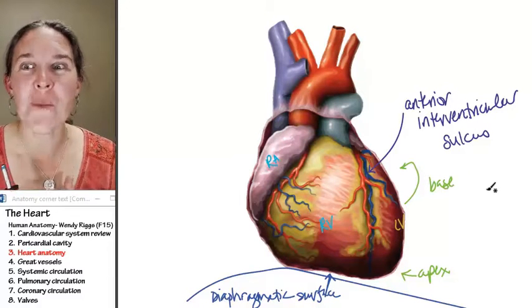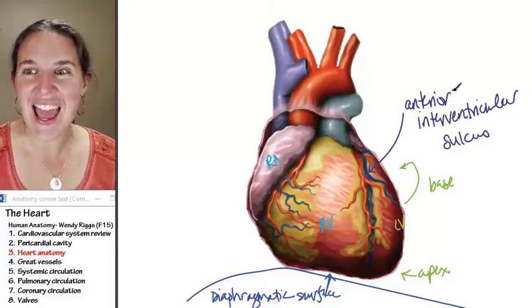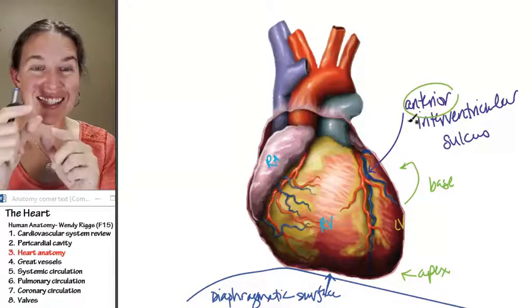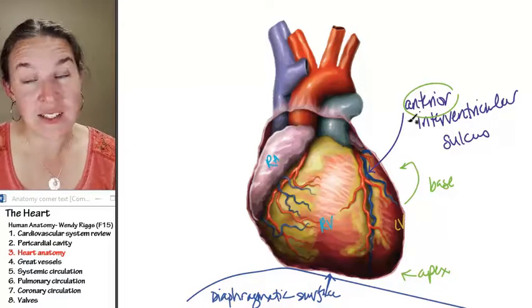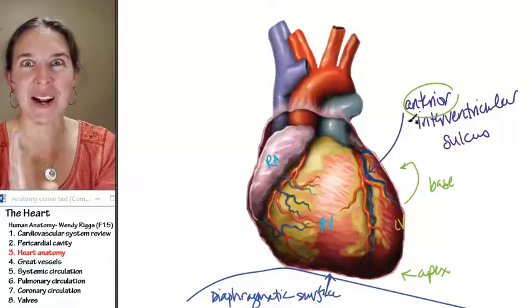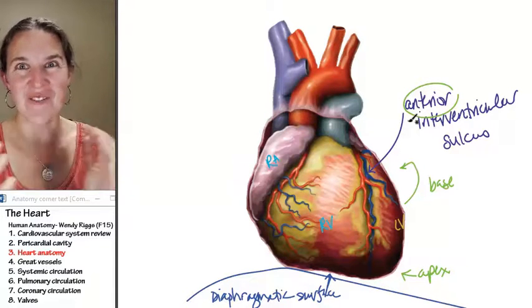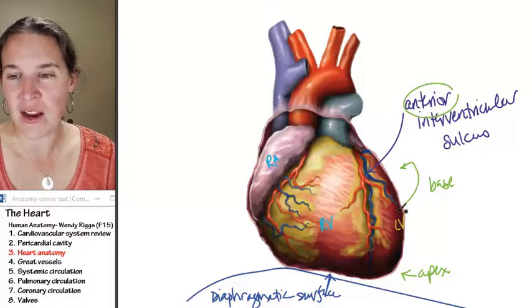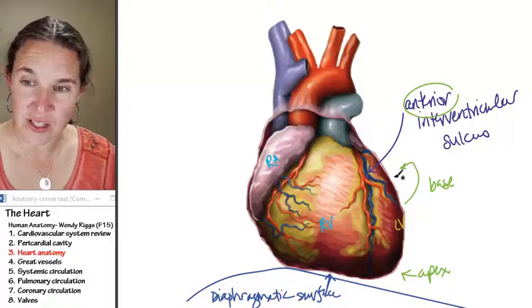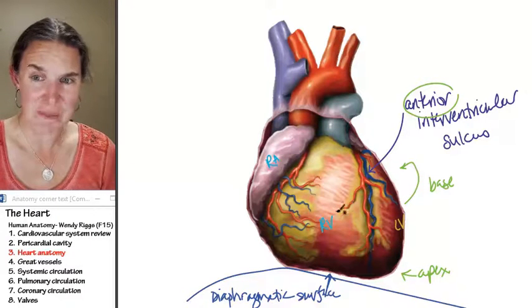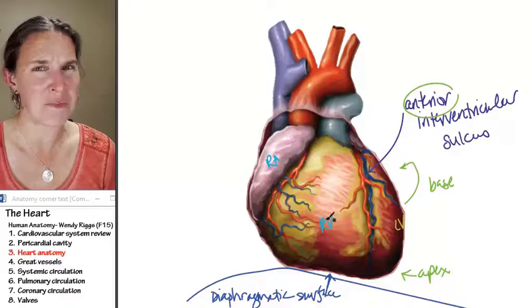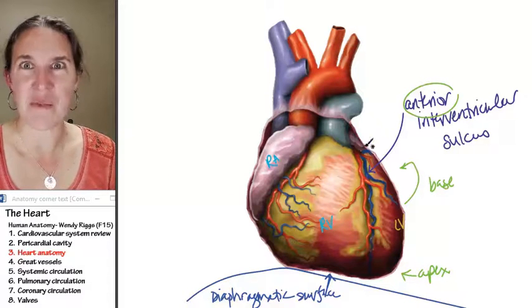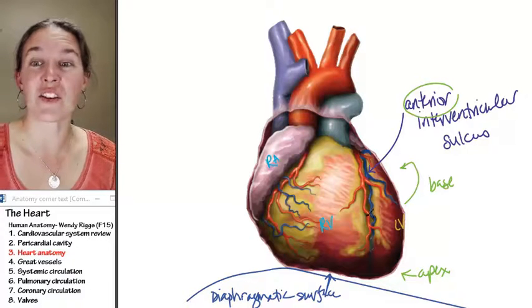And also back there is a posterior interventricular sulcus that is a little groove that blood vessels live in, and it separates the right and left ventricles on the other side. So you can imagine that if I'm heading around, this is left ventricle, left ventricle, left ventricle, but eventually back there somewhere, we're going to start being right ventricle again. And it's separated by another really nice sulcus filled with blood vessels.